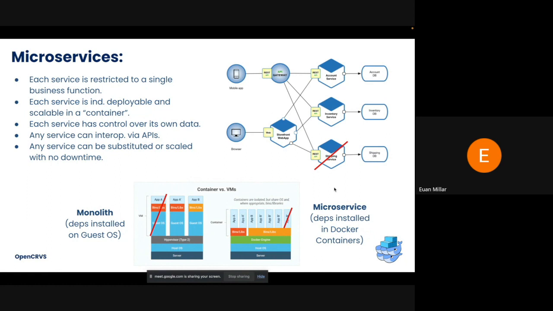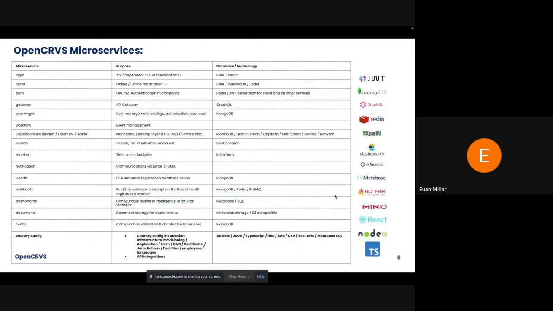So this is really a microservice architecture at a high level and how it works. OpenCRVS, as you can imagine, has lots of business services within a civil registration system. This is a list of all of the microservices that OpenCRVS gives you in OpenCRVS core. And on the right-hand side, you can see we use a lot of different database technologies in the stack. So it looks quite complex. Actually, for a microservice application, this is not a lot of microservices. Some microservice applications literally have tens, hundreds of microservices. So we've tried to minimize them as much as possible into business functions.